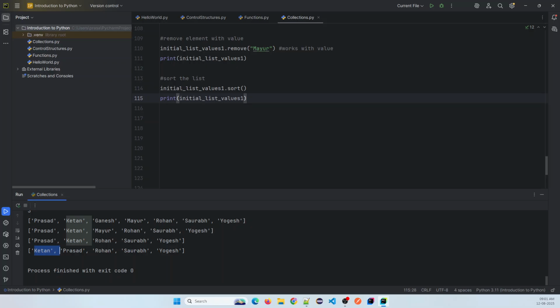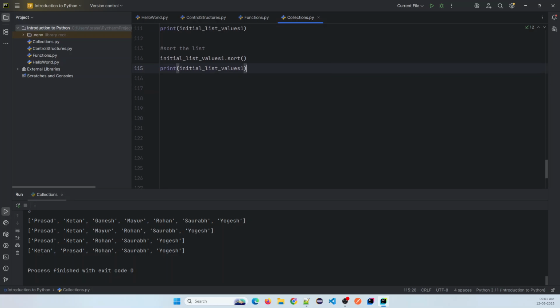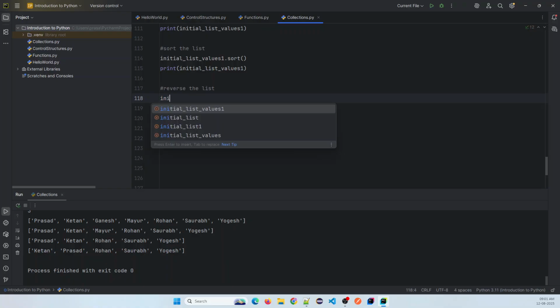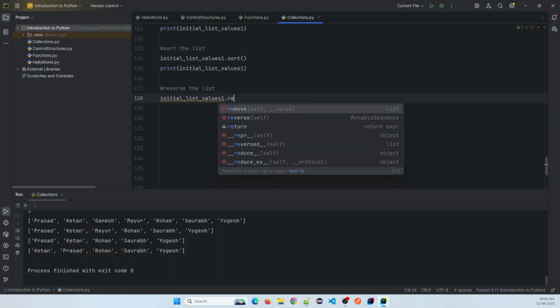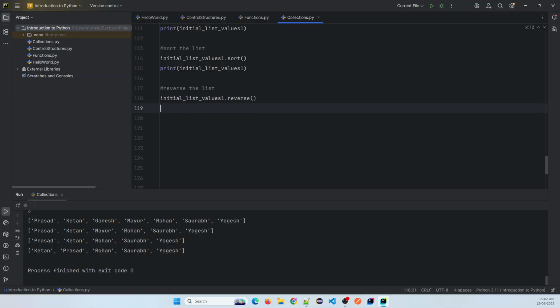Ketan, Prasad, Rohan, Saurabh, okay, this has been sorted alphabetically. What if I want to sort in reverse order, from Z to A? That I can also do. Let's say I'll just reverse the list. Initial list values dot reverse. Okay, and let's print our list again to see the results.